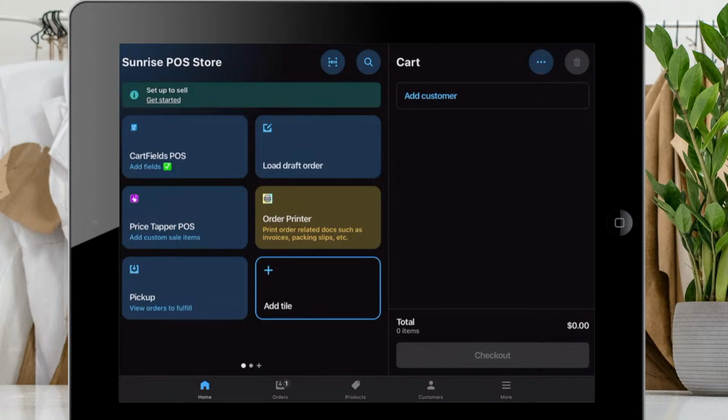What you're seeing now is Shopify's main point of sale screen on the tablet here. In terms of a basic layout, for those of you who aren't super familiar with a point of sale, you've got a bunch of tiles on the left-hand side called the smart grid. On the right-hand side is your shopping cart, and then across the bottom you've got the main buttons and the main action sections that you can go into. For this particular topic, we're going to go into the second link at the bottom, which says orders. If at any time during the day, if you're running a retail store and you've got the Shopify POS set up and you want to say, hey, let me look at my orders, I want to manage my orders, you can click on this link at the bottom of the screen.